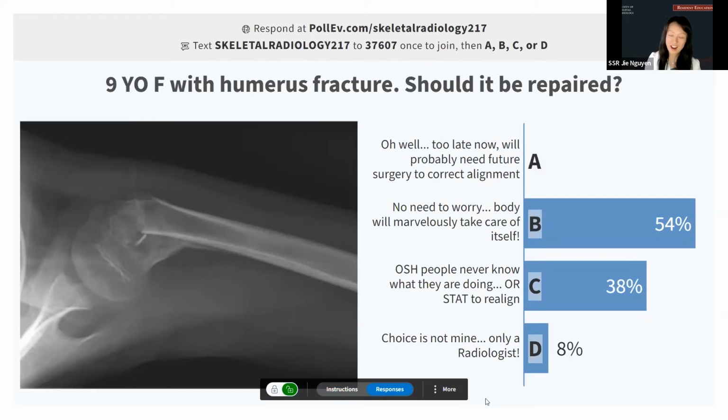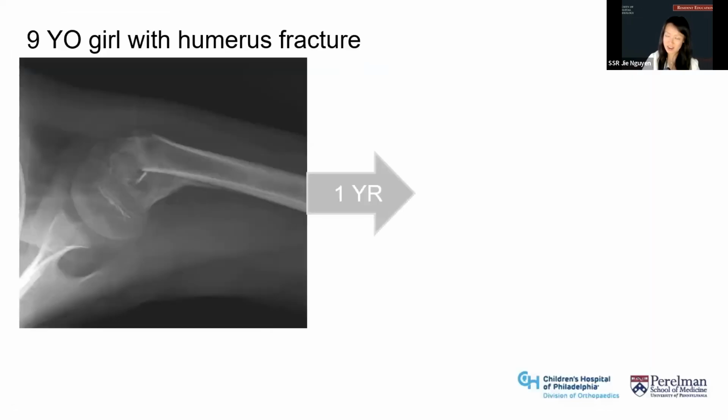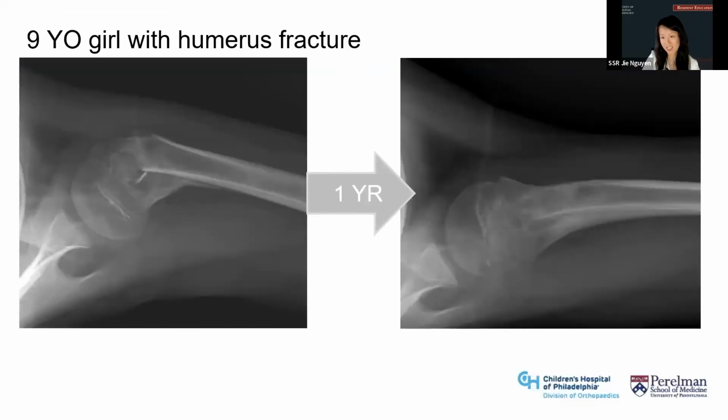The body will cure itself. So that's great. That's exactly what I would do. So this is the same patient a year later. You can see that it actually remodeled. That's because on the previous slide, I showed that 80% of the growth of the humerus comes from the proximal end. So even though it looks really bad, you're like, oh, why didn't they take them to the OR? It looks so bad. It will remodel, and a couple of years later, you'll be like, oh, I didn't even know it happened.